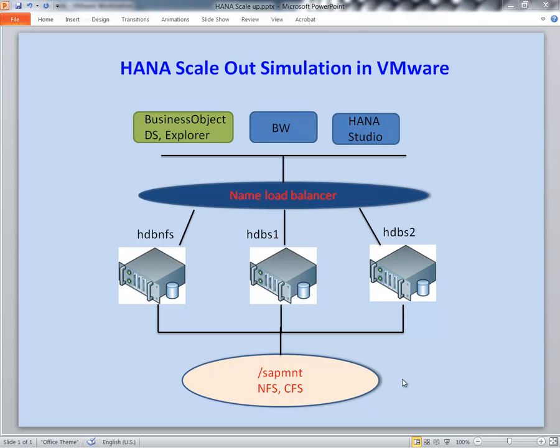And sometimes people prefer using /usr/SAP. Okay, and this file system is going to be visible and accessible, with complete read and write permissions, among these three servers above it. And on top of that, in your environment you had better have a name load balancer, so that when users or applications access those HANA servers, they can spread out over the different workload. Okay, next I'm going to demonstrate the VMware environment.